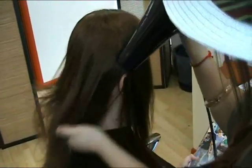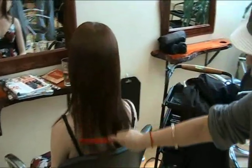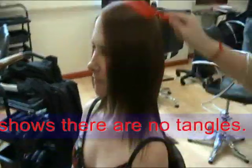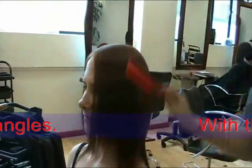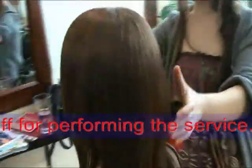You'll see here we've included quite a bit of the drying so you can see how little effort is required. And one of the very final stages is just to check it all and make sure that everything is nice and smooth. You'll see here that our stylist just gently takes a comb through to ensure there are no tangles or knots, and you can really get a good idea of how easy it was to style her hair at the very end.